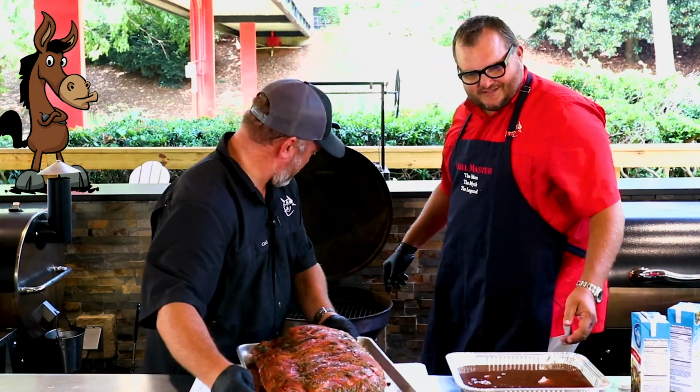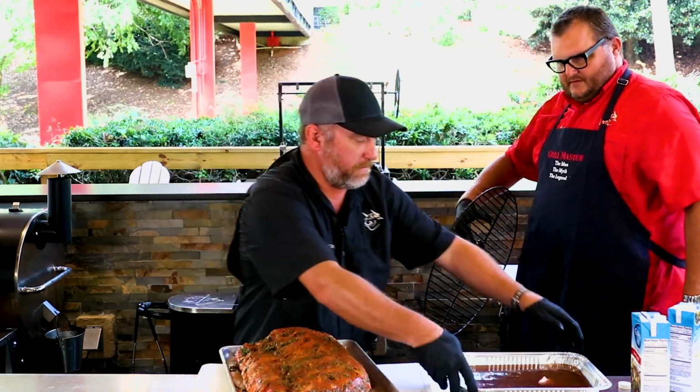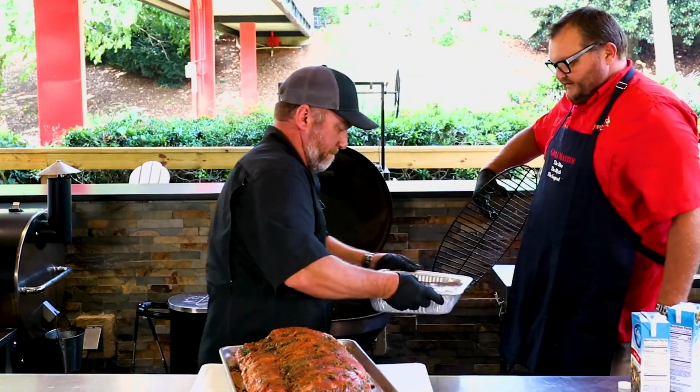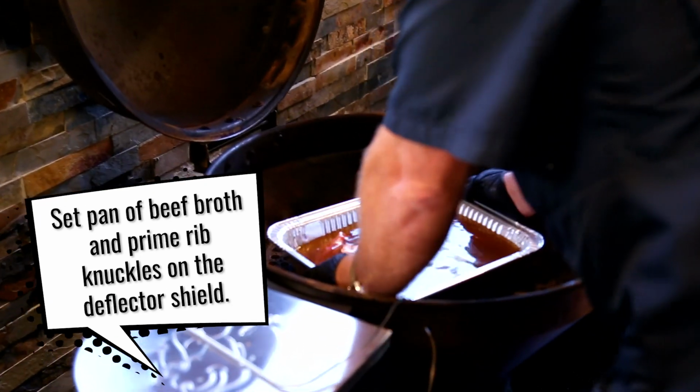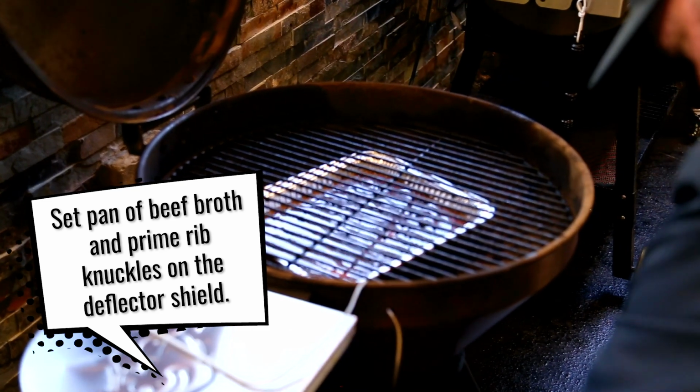All right, here we go. So we're going to take this grate off. And Stevie, if you'll take that for me. And we're going to put this right under there, right on the deflector shield. Okay. We're going to crank this guy up to 275.